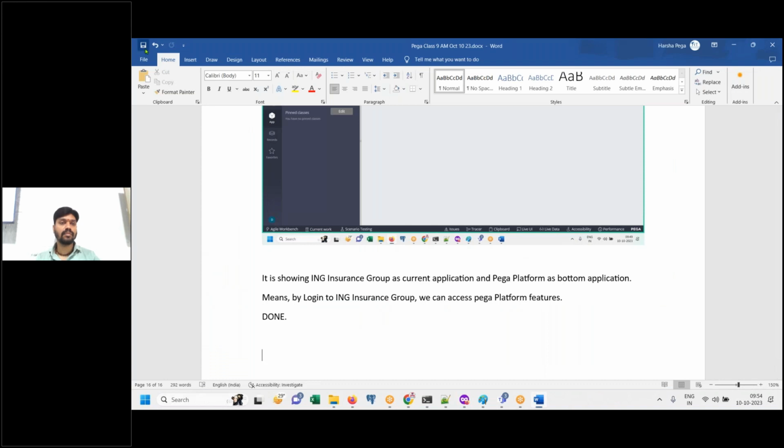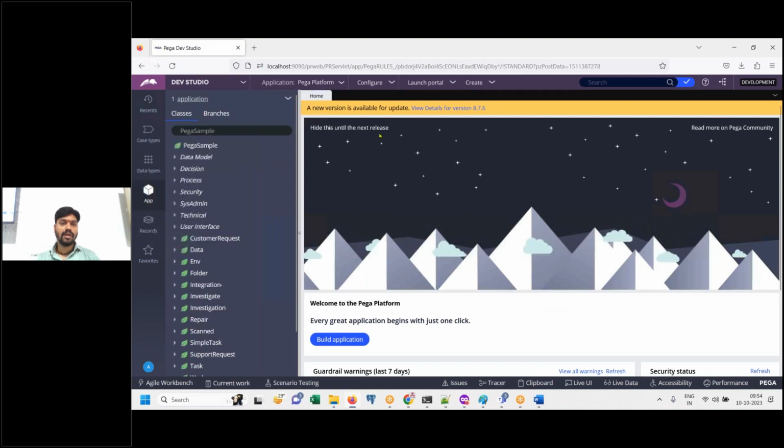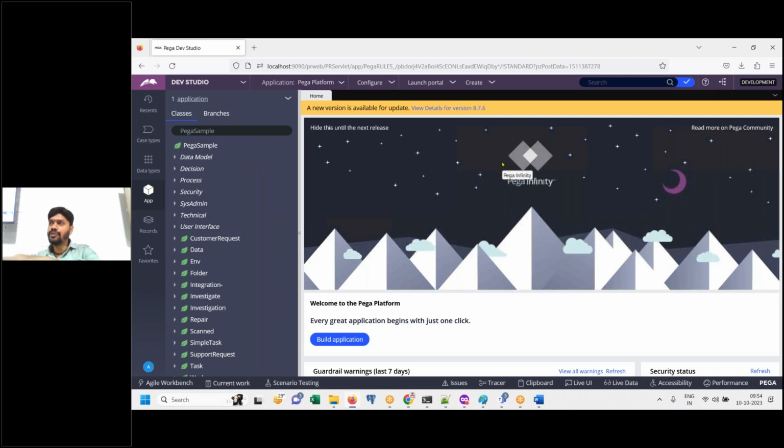Harsha, this is Meenu. As we will be going to create an application, do we need to give a unique name, because we are all going to create a similar kind of application? Application, you should give a unique name. All of you should create the ING application, but not as the first one. You will make mistakes. First you take any other company name, create one application, create a framework, log off from the framework, log into administrator, and create one more framework with some other name. Two times you have done, you will become perfect. You will not make any mistakes. The third time you create ING. All of you should create ING as a third application once you are perfect.